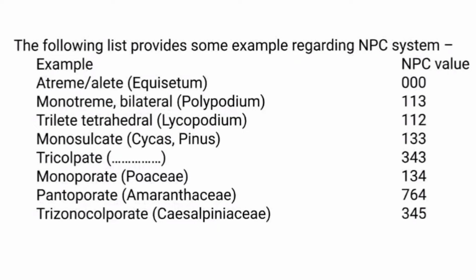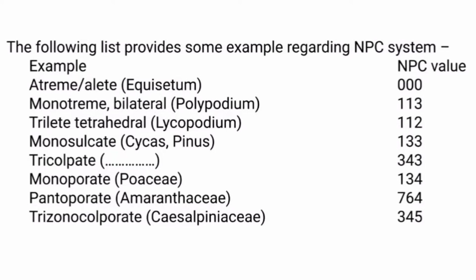3, 4, 3: here 3 is the number, that means there are 3 apertures. Position 4 means it is zonal, present in the zonal equatorial region, and then the C is 3 also, so it is a furrow-like aperture. So 3 furrow-like apertures in the zonal equatorial region are colpi. So this is a situation which is called tricolpate. Again, 3, 4, 3: P4 means they are zonal in position, equatorial, and C3 means a furrow-like aperture. So colpi are present in the equatorial region, usually 3 in number. This is a tricolpate situation, which is common in Saraca indica and Cassia tora kind of plants.